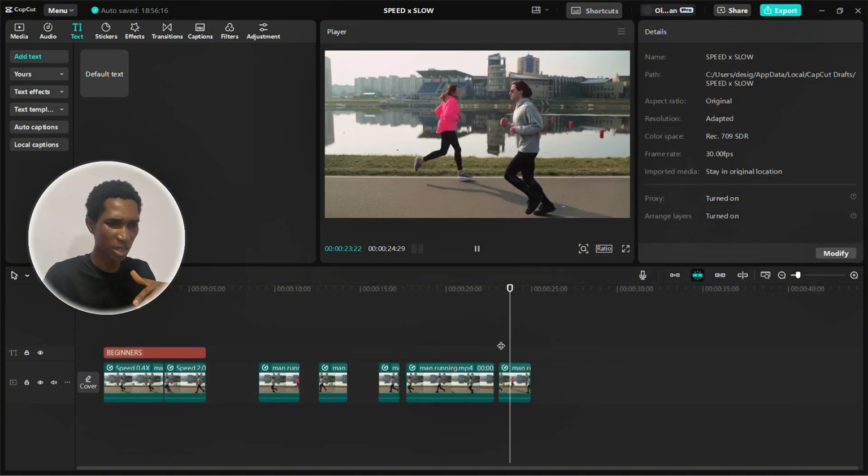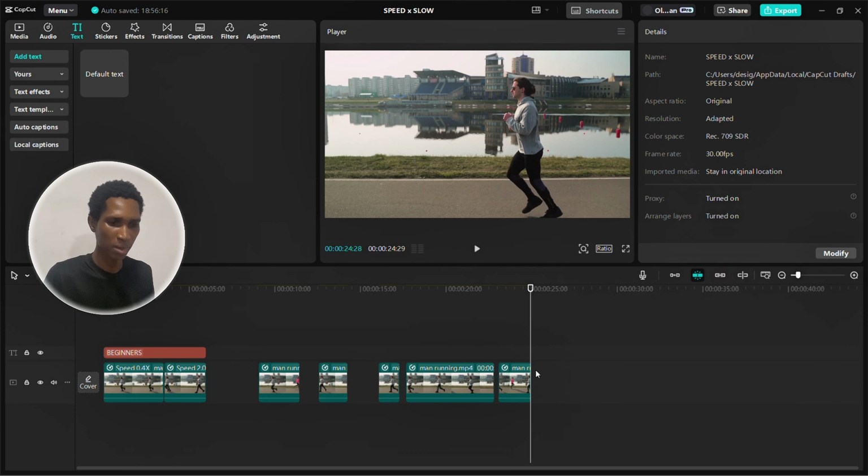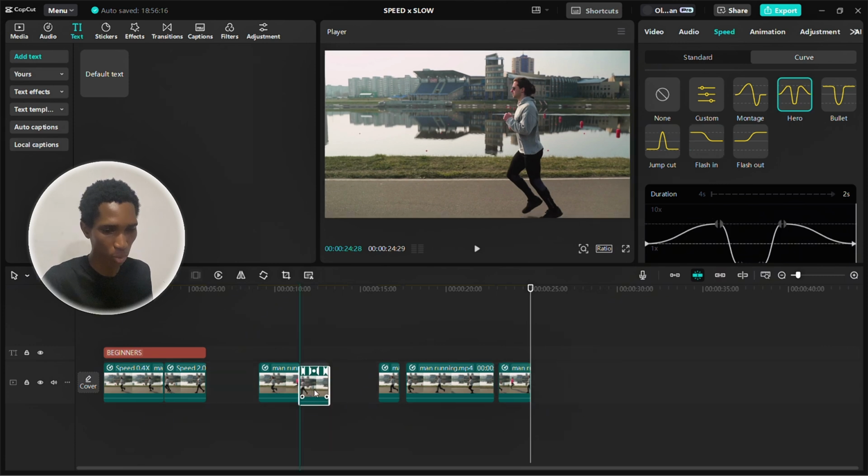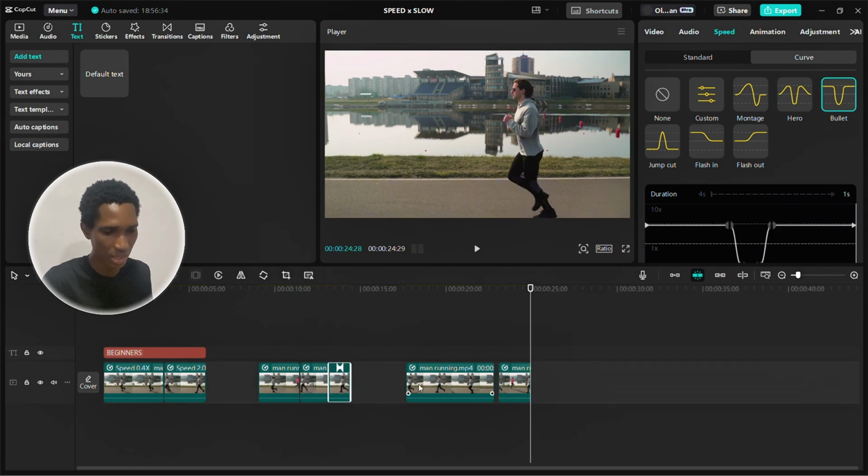It moves fast at the beginning, then towards the end, it resumes back to normal, which is basically just the opposite of flash out. So flash out, it starts slow, it ends fast. Flashing, it starts fast, it ends slow. So basically, this is just the categories for professionals, just to mix things up.